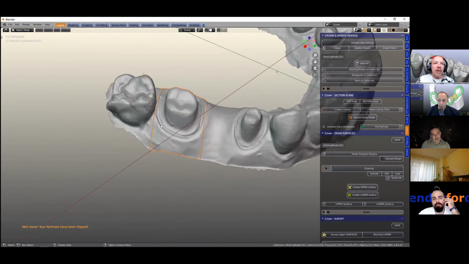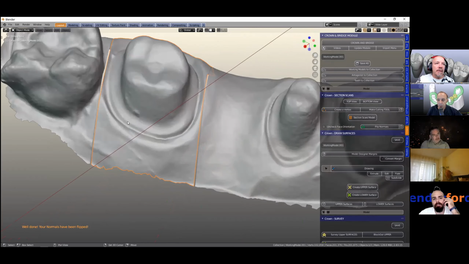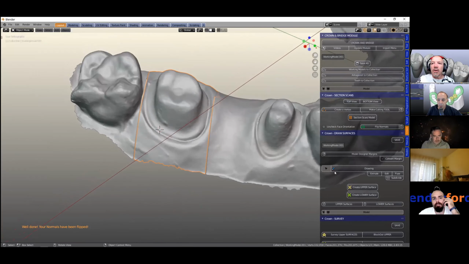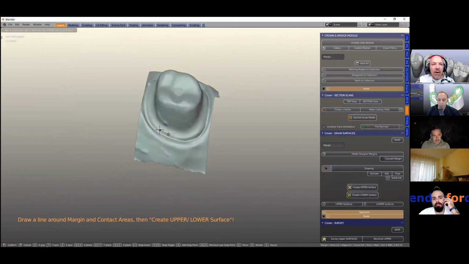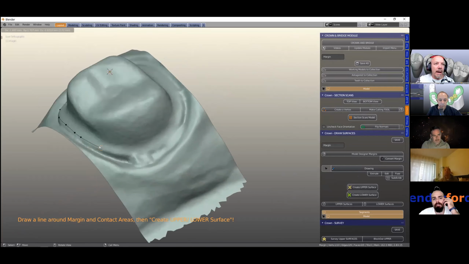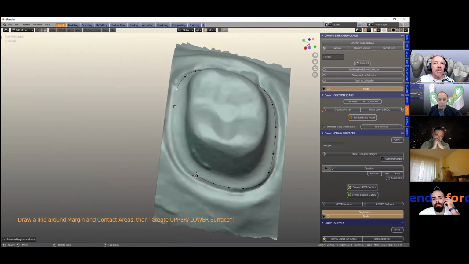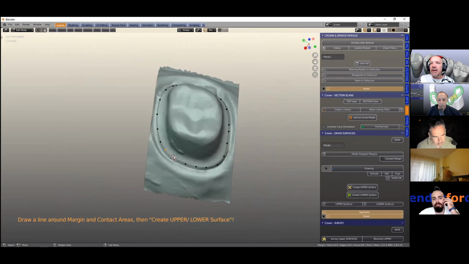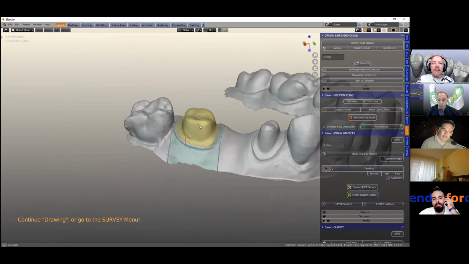So, a good explanation of all of this. If we take this and start drawing our surface, you can see how it is separated from the rest of it. Let's go all the way, and then to demonstrate on the other one, we haven't separated it, so you guys can have a good look and see the difference of this procedure. So we're going to create upper surface. Okay, so that's one done.